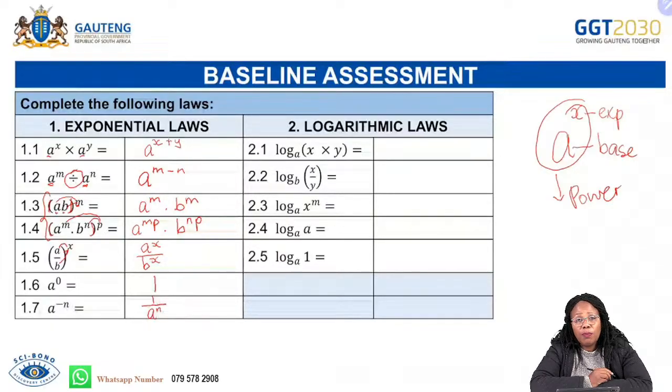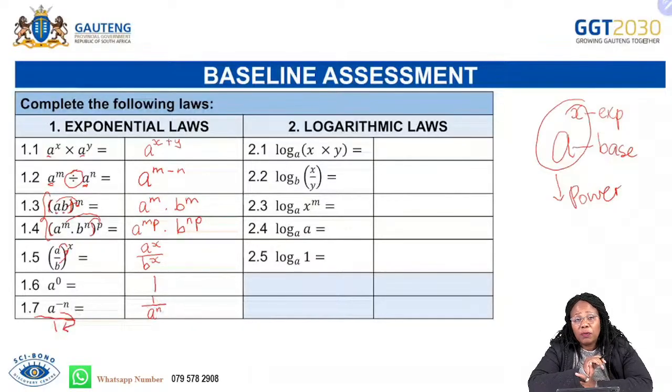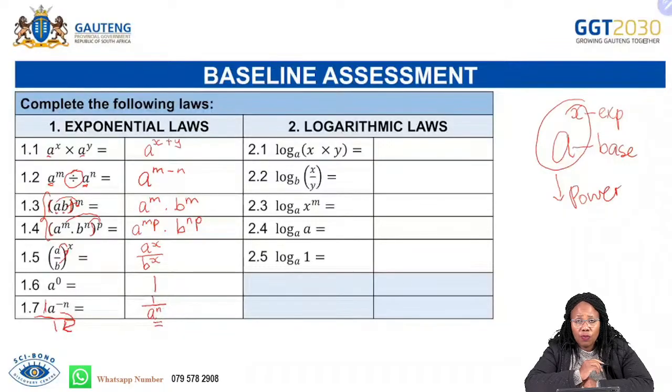It is now becoming positive n. Okay, now, the minute it forms a fraction, grade 12, it is now becoming a negative exponent, a positive exponent. You can even say, remember, if there's no denominator, this is over 1. So it's like we have taken a to the denominator there. The minute they move from numerator to denominator, it changes the exponent sign. So our exponent was negative. Since it moves to the denominator, then we are having a positive exponent. On top, then we will be left with the coefficient of a, of which is 1.